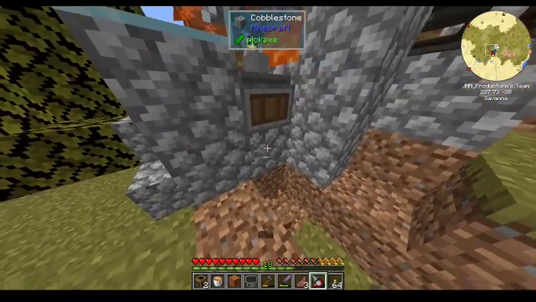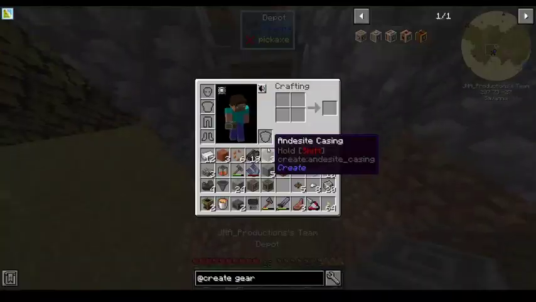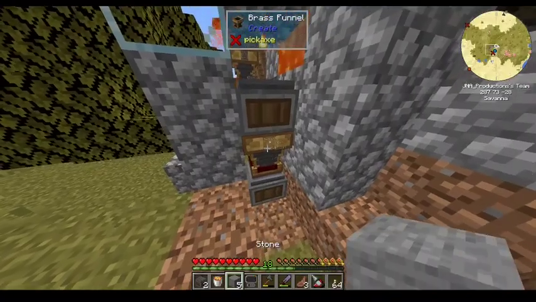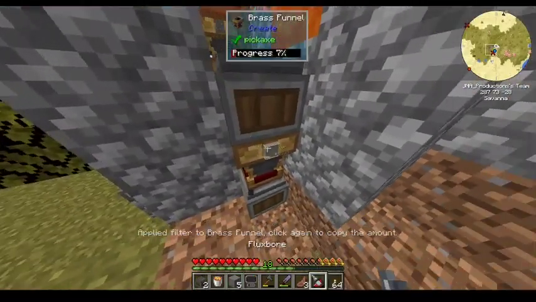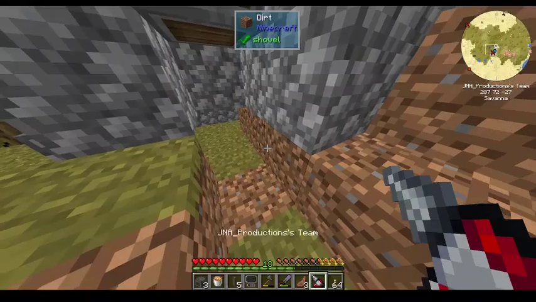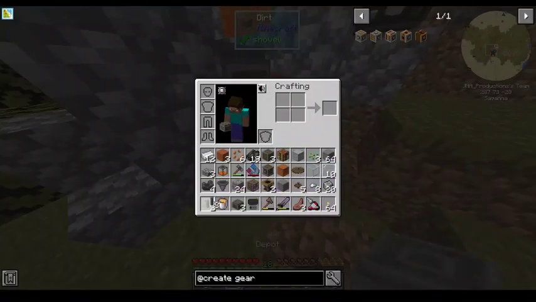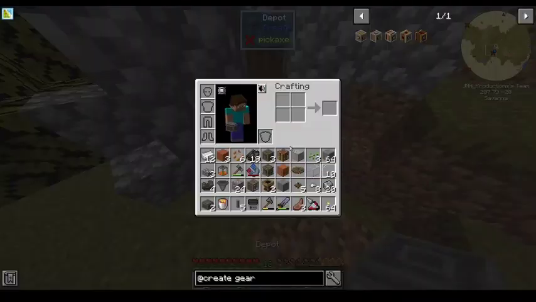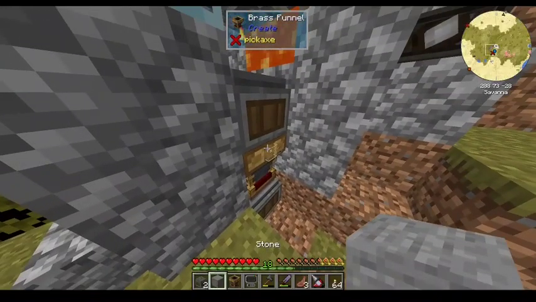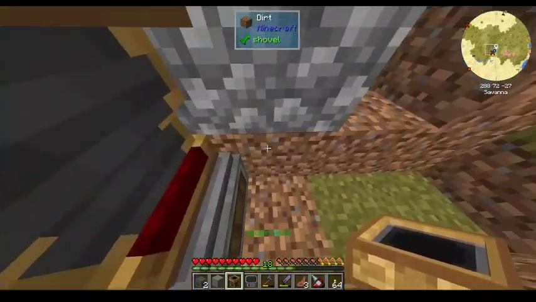I'll just leave that stuff out. I know it's messy, but... Alright, so if I put a depot there... brass funnel there... I don't really like that, because I want to belt it. That takes more funnels, which I don't have. So let's try it like so. My inventory is filling the heck up.